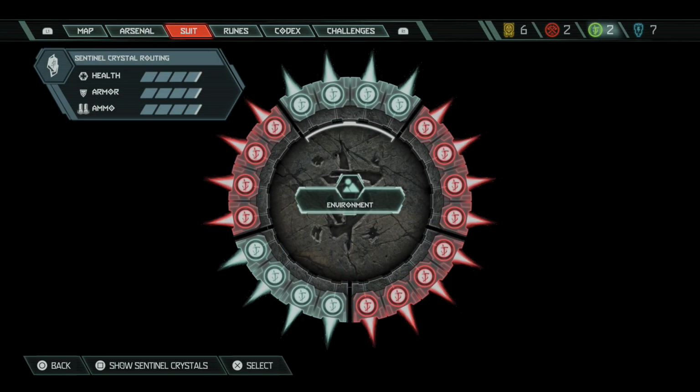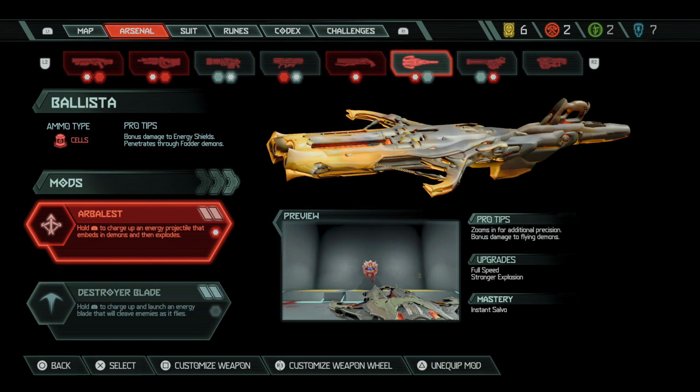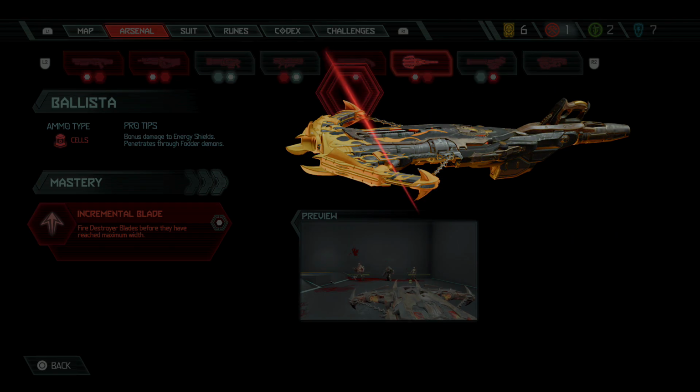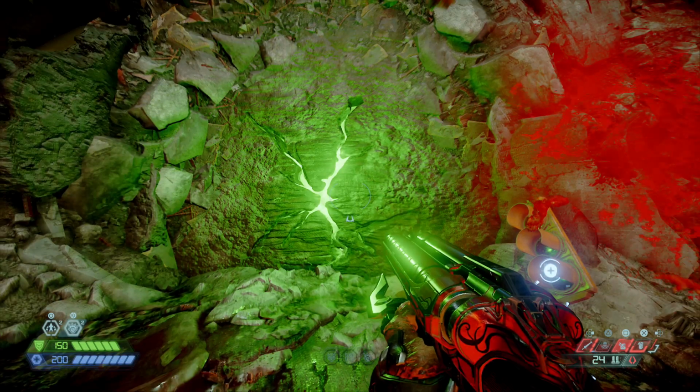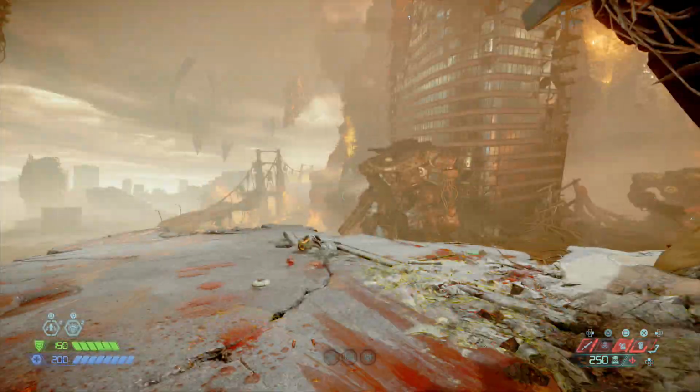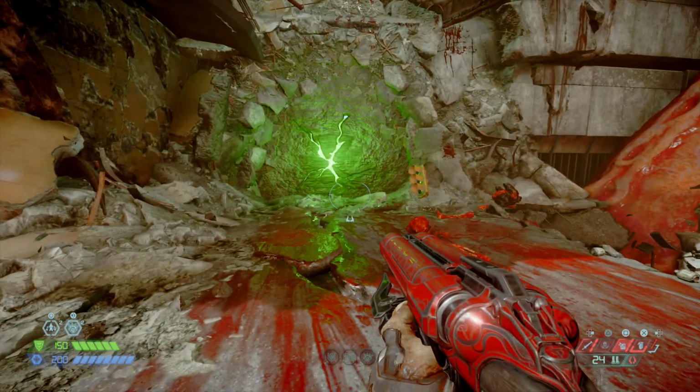So in the next area, you're going to be confronted with a tyrant down this long hallway, a bunch of fodder demons, and if you get too close to the tyrant, you're going to trigger 2 arachnotrons to spawn. Now we're going to actually use that to our advantage. You're going to enter this fight with your destroyer blade equipped and your meat hook equipped. You're going to dash all the way towards the tyrant.